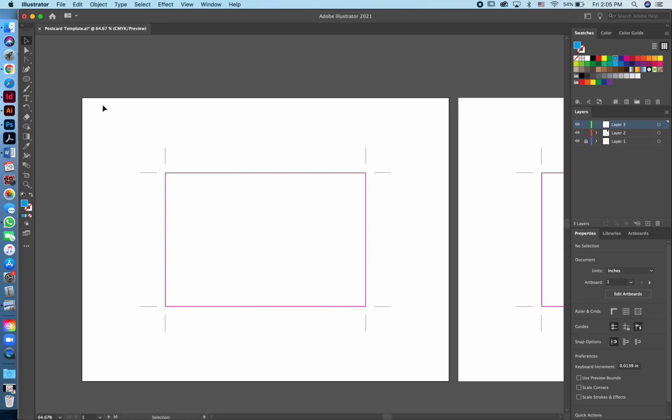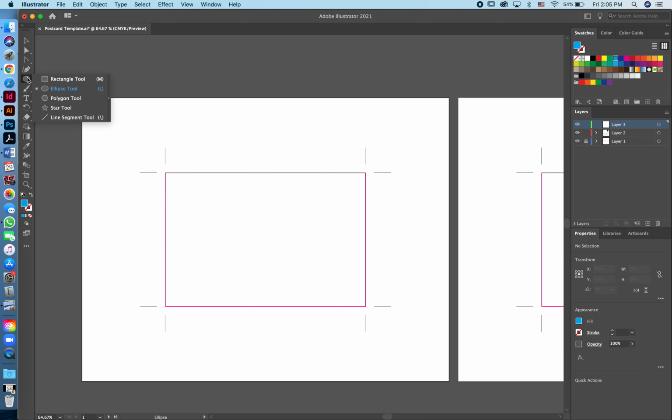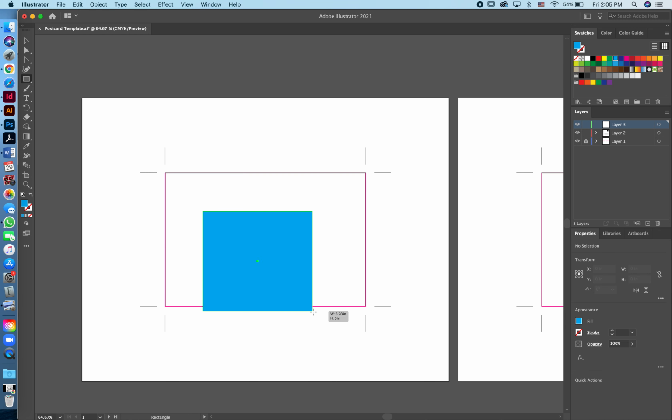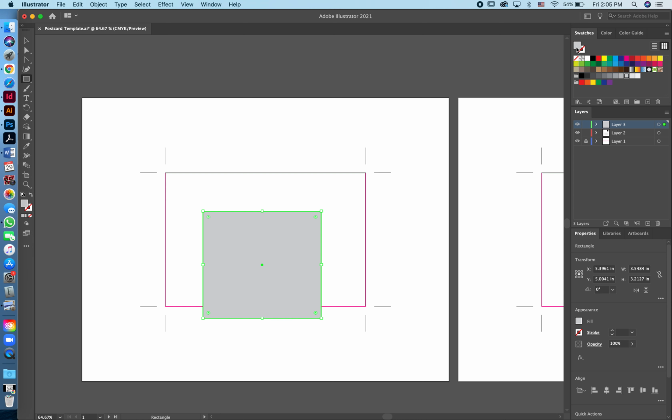We also have the rectangle tool, which is a great way to just get a rectangle. So let's say I wanted to make my dairy monument or mural thing. What I can do is just start with a rectangle. Now I wanted to make it gray, and you can change the colors. This is the fill and this is the stroke, so whichever one is in front is what's going to change when you change the color.